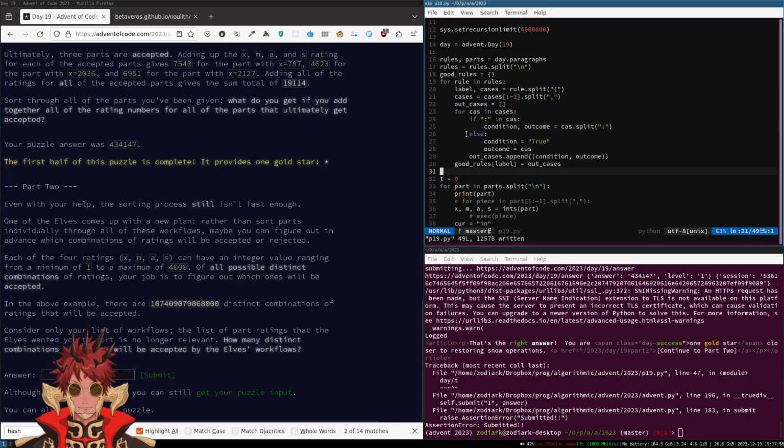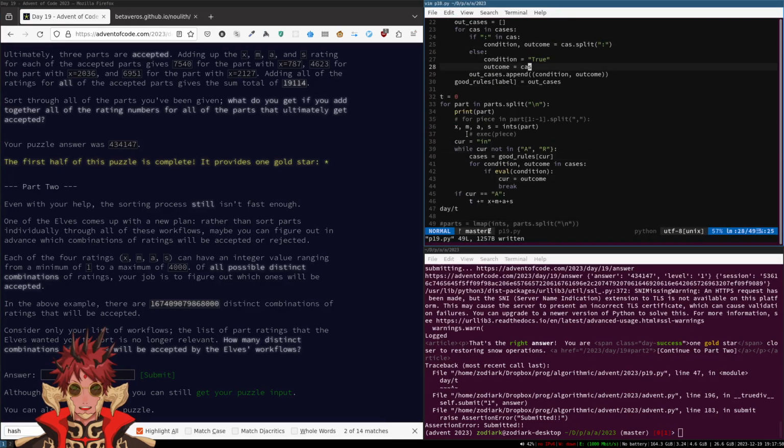Okay, so what we're gonna do is we're gonna have a parallelepiped thing. It's 4 dimensions. I don't know what it's called, I just call it a hyper rectangle, but it's bounded by a minimum and maximum for each of the 4 ratings, and that represents a solid block in hyperspace of 4 ratings, and we're gonna pass that through all the rules.